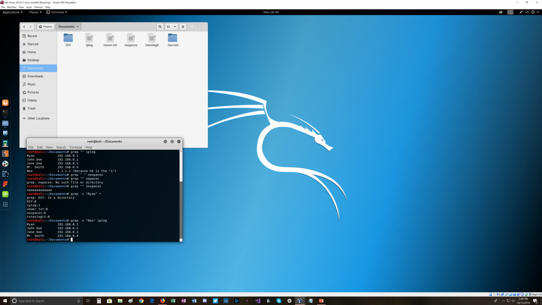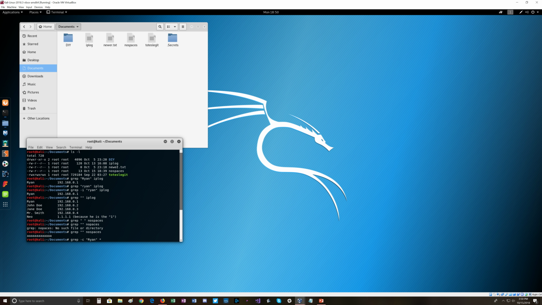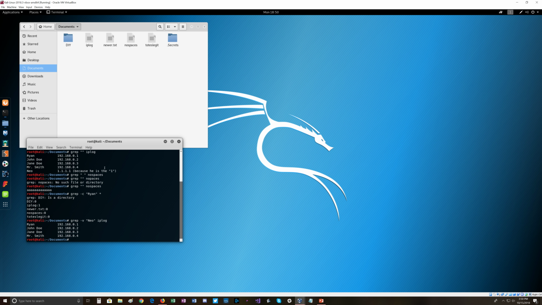There's also a way you can find hidden folders. So when I go up here, you can see that this little dot right in front of this folder, .secrets, is what's going to designate that as a hidden file. On your keyboard, if you hit Control-H, you'll notice how that folder disappears because Control-H will either show or hide hidden files. You should probably notice that that .secrets did not show up here when I originally did that.